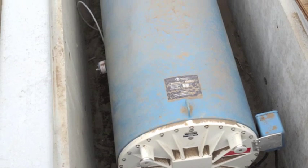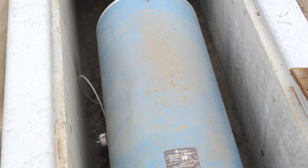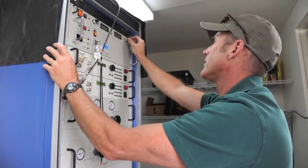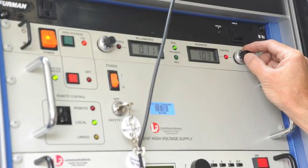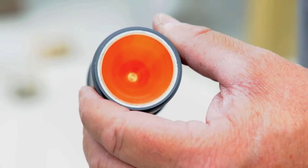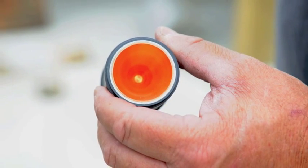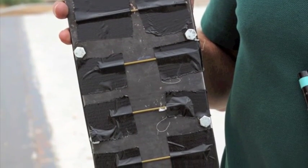Jeff Lacey, the technician in charge of running the x-ray, is here to explain. X-ray is an old technology, and basically all you do is generate high-energy light, or gamma rays, that can travel through low-density stuff like air and smoke and fireballs, and see what's going on inside of a blast event. Or in this case, today we're looking at shape charges, so you can see how your shape-charged jet evolves and flies. Or you can look at what's going on when a bullet hits armor or something like that.